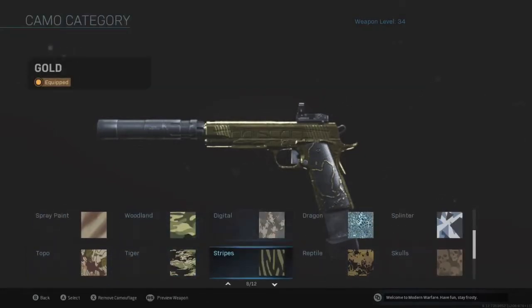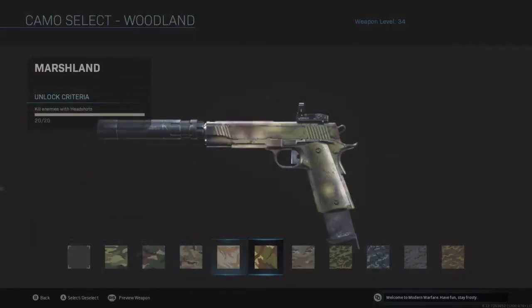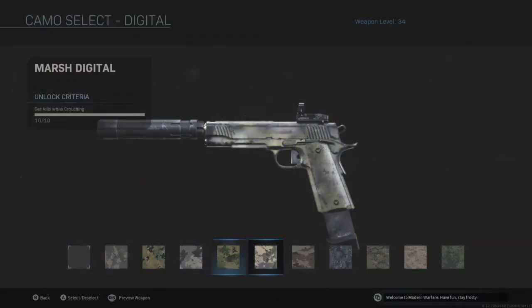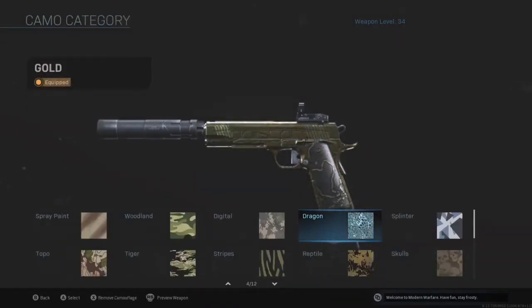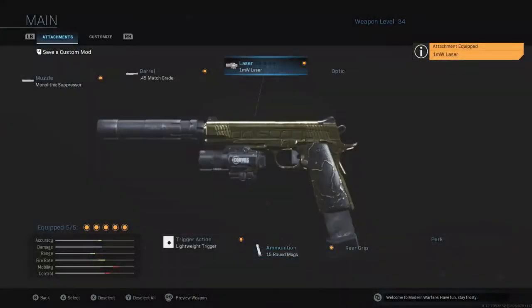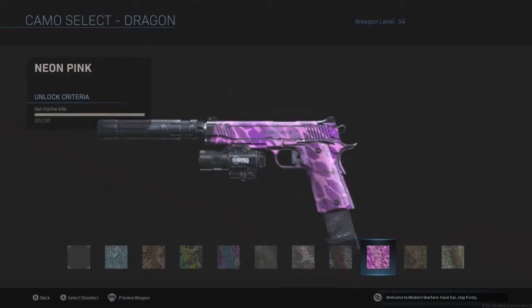And as we go through the camos, the regular kills on spray paint and headshots, you can do that with any of these other camos going on. Crouch kills, you don't really need any attachments for that. But for the hipfire kills on the dragon, I went ahead and dropped my optic again and put on a laser sight, the 1MW laser. Went to Shoot House and Shipment in that playlist. Went ahead and just sprayed like no other, got the kills done in hardcore, and that knocked it out pretty quick. I knocked it out in one or two games. I think this one I knocked it out in just one game of Dom on Shipment.